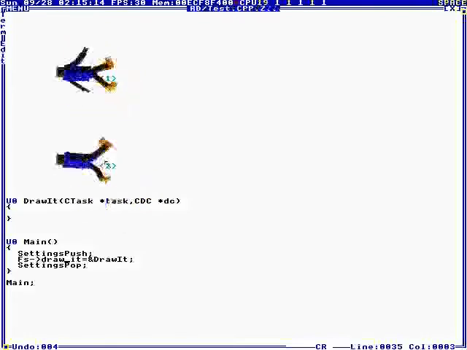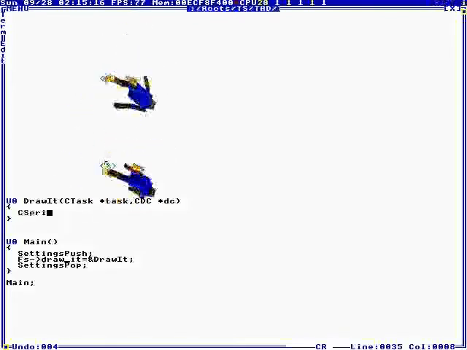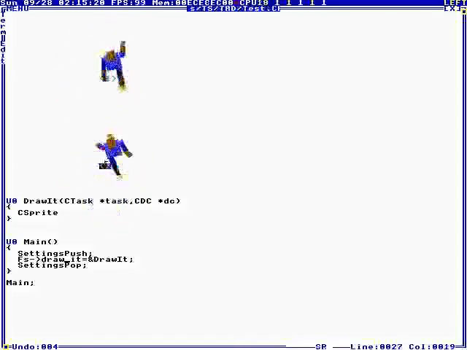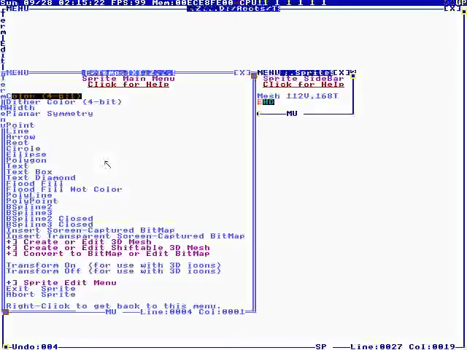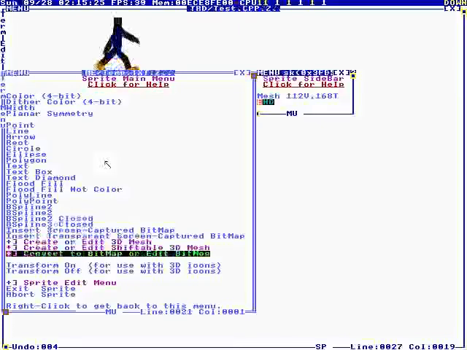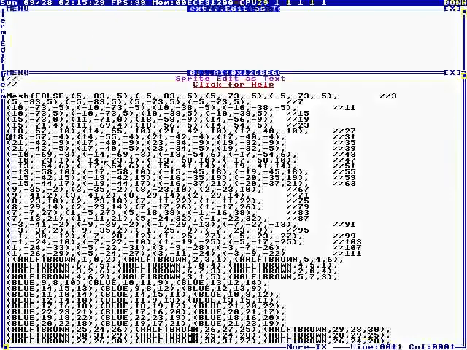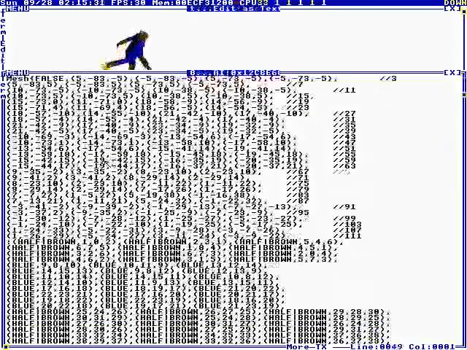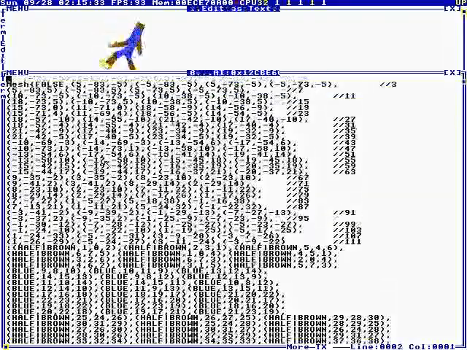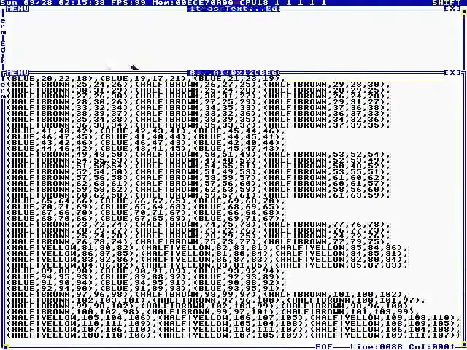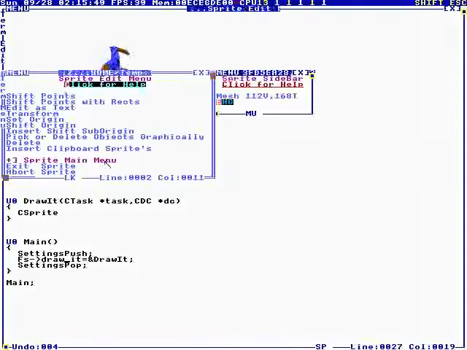See, let's look at this. It's a mesh. That's an element. If you go to the edit menu and look at it as text, they're stored as binary, but basically you have vertices and then you have triangles with colors.